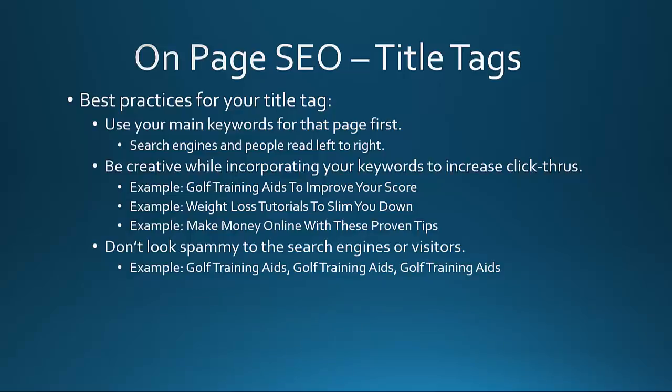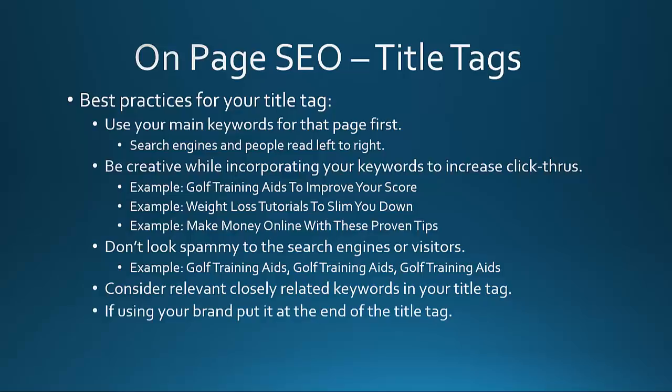An example would be golf training aids, comma, golf training aids, comma, golf training aids. Obviously, that's going to turn people off. This is not the beginning of 2004, 2005 when search engines were first starting. It's going to look spammy if you do that. So don't stuff your keywords in there. Consider relevant, closely related keywords in your title tag as well.